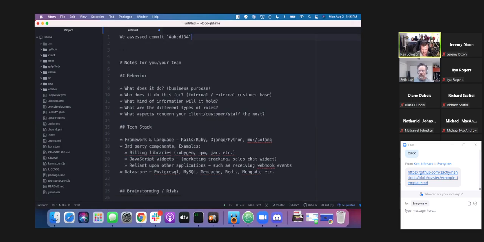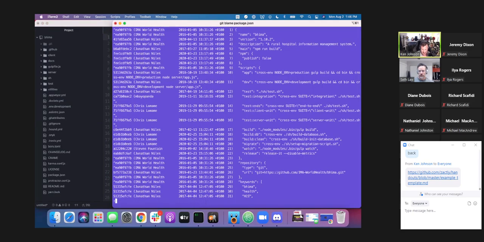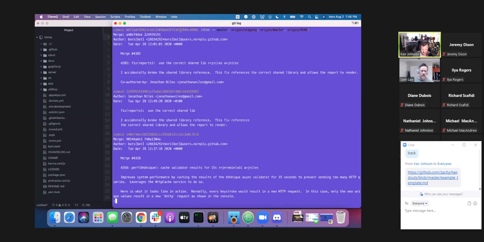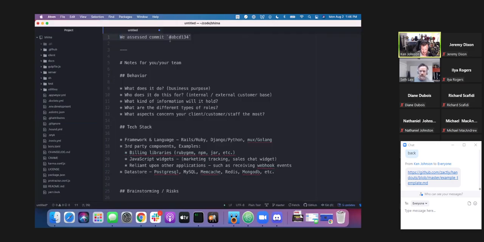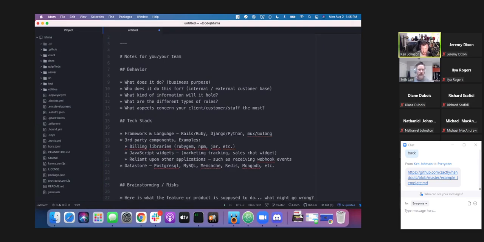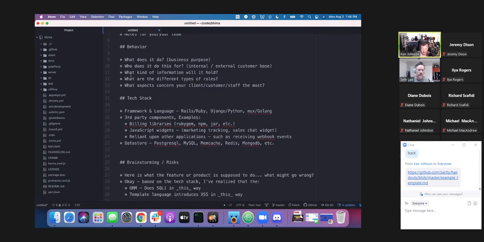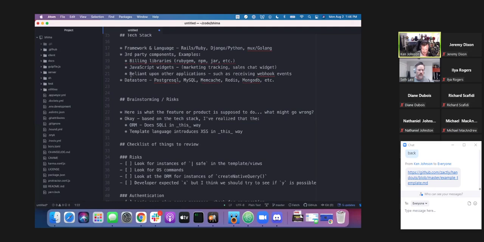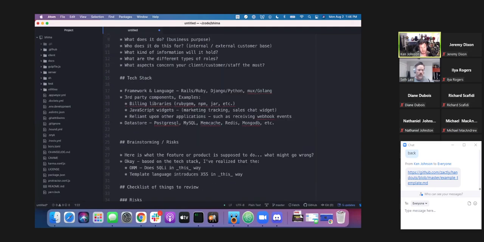You want to go straight for the commit number. Again, you can find that just by going to git log, and you can find your commit number there. So you're going to find your commit number and place that in. I'm only showing you this the first time because it's the first time you're going through it. And then these are in the slides, we're going to put the slides back up, but basically behavior and tech stack are the main things here.